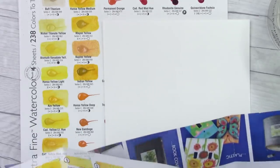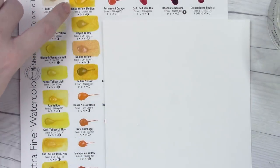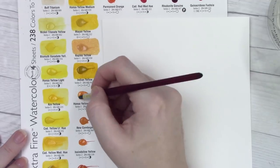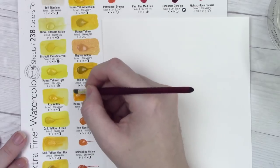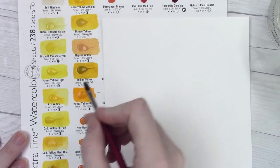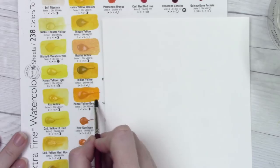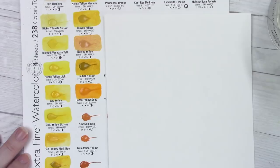We're gonna put this up so we can see it. All right, Indian Yellow is PY97, so that Hansi Yellow Medium, and PY150, so nickel titanium yellow. That's probably why I didn't try it before, because when I first built my palette, I was staying away from even semi-toxic paints. I've gotten more lenient over the years about what I allow in, just because I review so many products and you guys send me awesome things, so I try not to be as much of a stickler about it anymore.